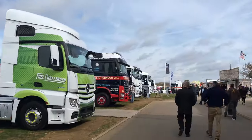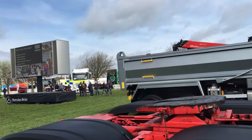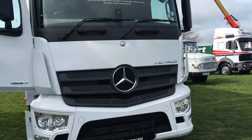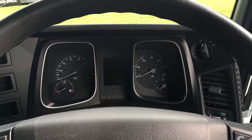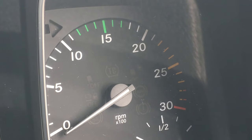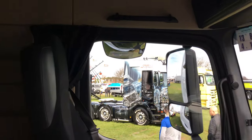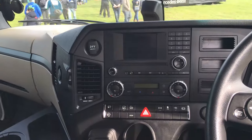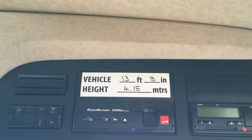So here we are at the Mercedes stand. Mercedes had a pretty good stand, as you see, quite a range of trucks there. They even had a police truck, and they also had a family activity centre in the middle. Here you see I'm getting into a Mercedes Actros, and the morning that I went to Truckfest, I was actually driving an Actros in Euro Truck, just getting the mood for trucking, basically. It was really nice to step in it, and as I said, I felt at home sitting in it. It's so nice to feel the material, sit in the seats, and get that 4D experience.